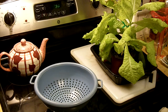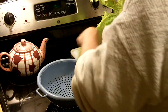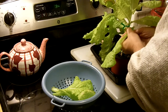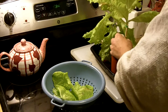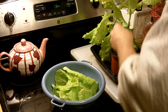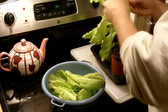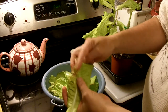I'm going to pick all the lettuce from these two plants, and we'll see if that's enough to fill the bowl. A couple of the leaves have damage from hitting the light fixture. I'll just cut that off.